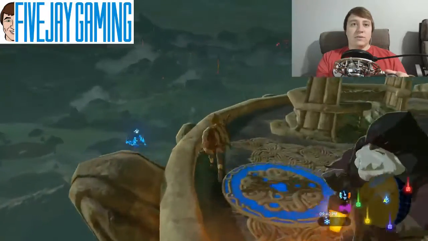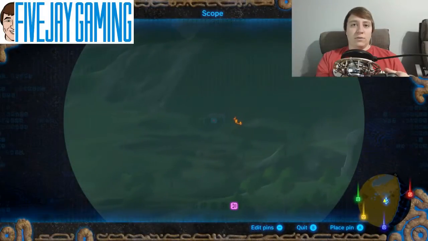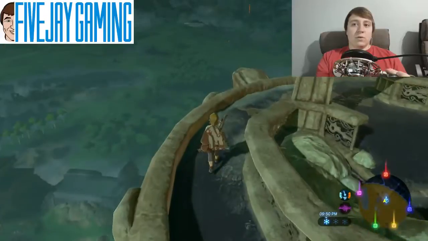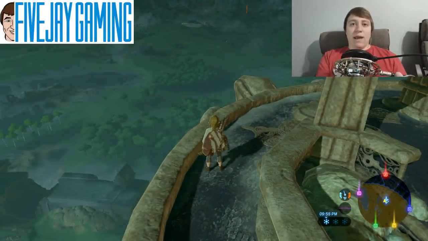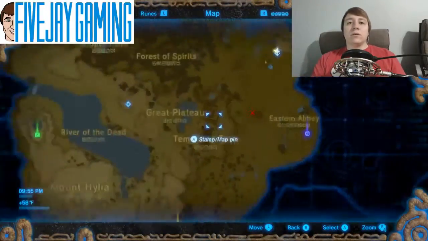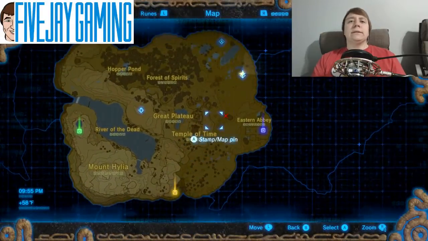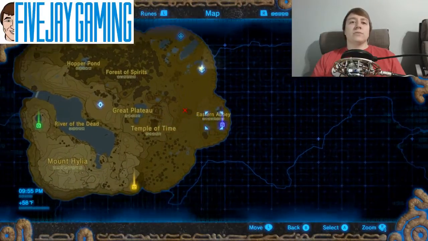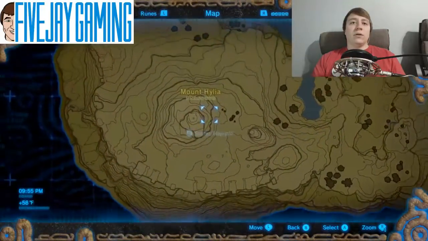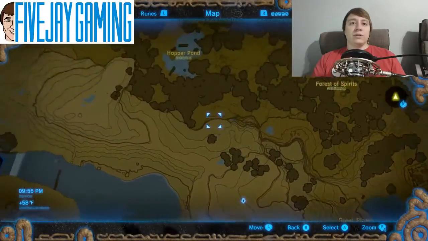Any place else? That was not glow. Oh, that's the one we just beat. There's one over there. Okay, well, that's quite a few. So let's check our map and see which one's closest. Wow. Closest is a relative. There's this one, and that one, that one. That's the Shrine of Resurrection.